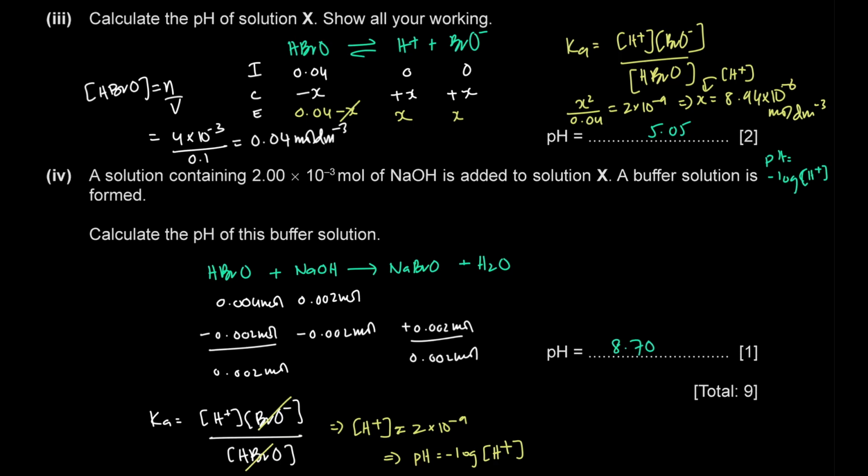8.70. So over here, when the sodium hydroxide solution is added, the volume of the solution changes. We don't really care about the concentrations of these two, because we know that the number of moles for these two are the same. That means the concentration is the same, and therefore these will cancel each other out, because they're both in the same solution. Same number of moles means the same concentration, since we're dividing by the same volume for both of them. So from this expression, we can deduce that the Ka is just the concentration of H+, and then we can find the pH.